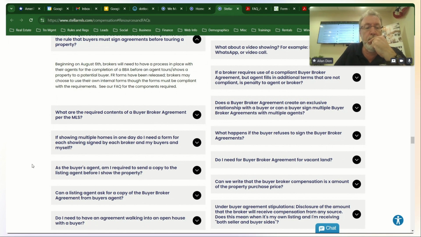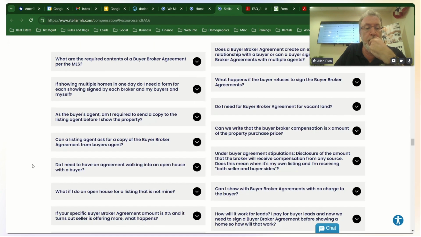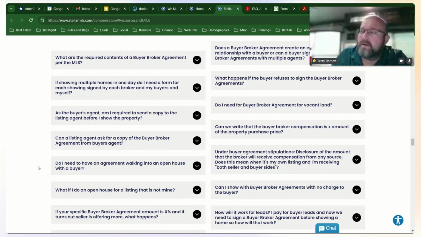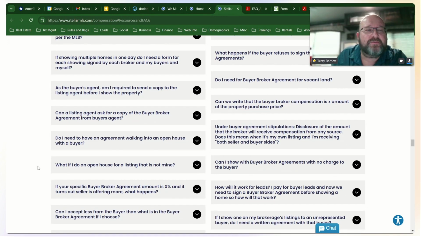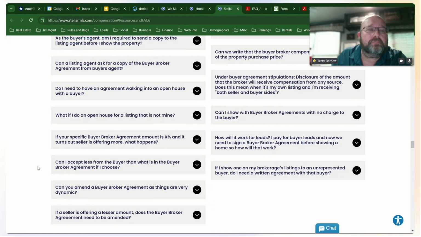Okay, perfect. And just to clarify, because I think this is where we're getting at: the old exclusive buyer agreement is replaced by these three options. Yes.